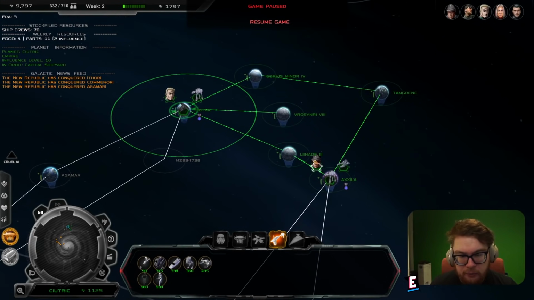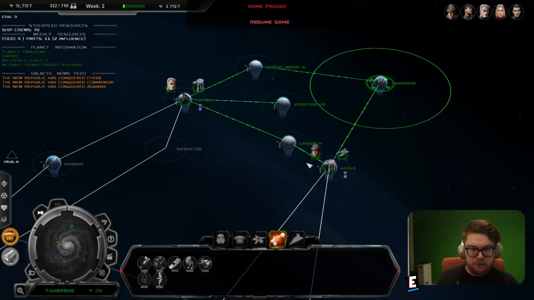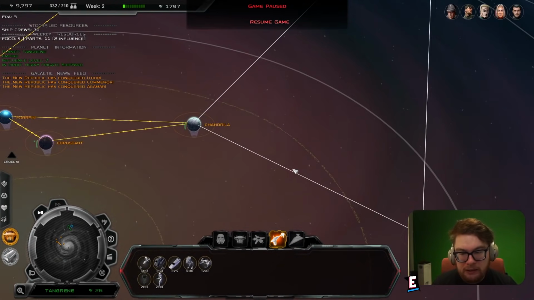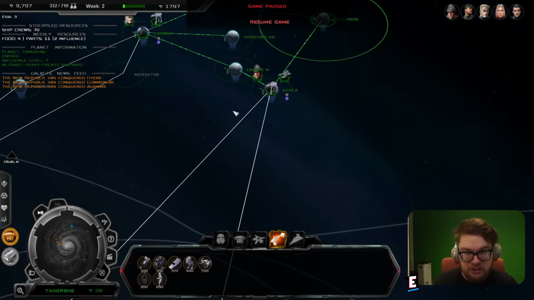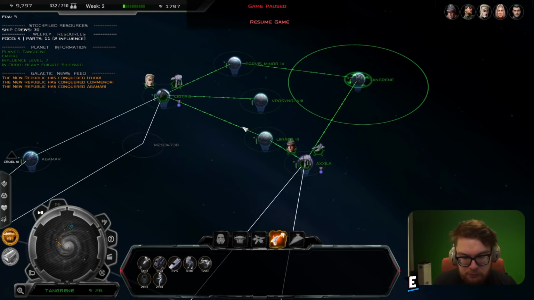So besides that, what I want to focus on as well is getting my income up really, really fast and then building out my ground units. Ground units are probably going to be more valuable than space units right now because we have a lot to start off with. And as long as we keep our Imperial 2s alive, we should be in pretty good shape.